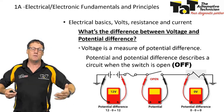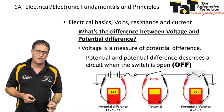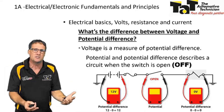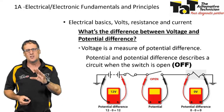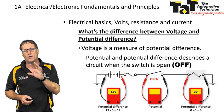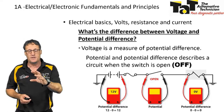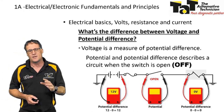Now, if you've got a healthy battery, it might be 12.6. If you've got a pretty crook battery, it might be 11.8 or whatever it might be. But that initial voltage is going to give you some guidance. We then can move over to the switch. You can see that the switch hasn't got a figure there at the moment. So I want you to think about this and work out what that figure is, and fill out the middle of the screen, the yellow screen, and then we can do the sums at the bottom. So again, we can have a look at that.